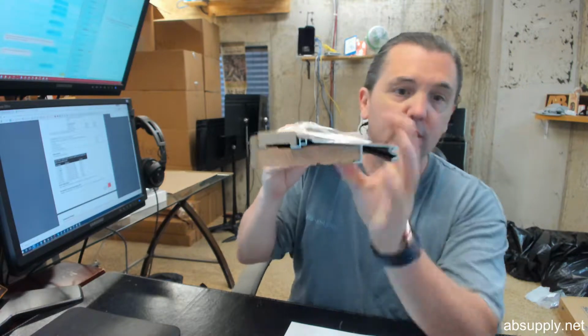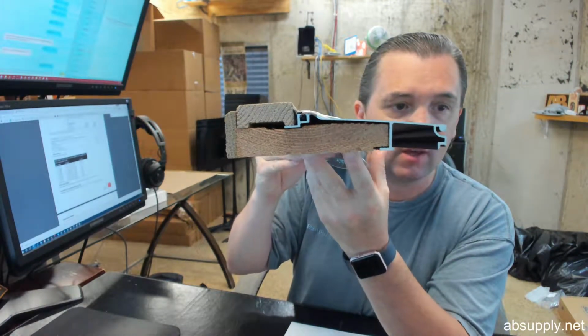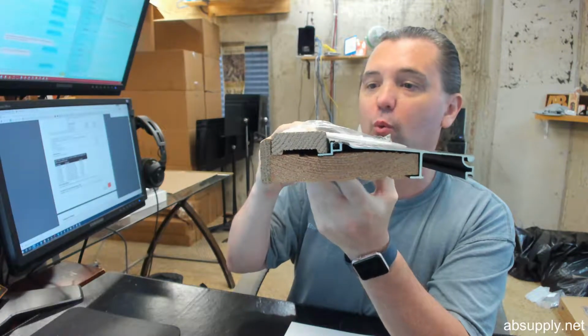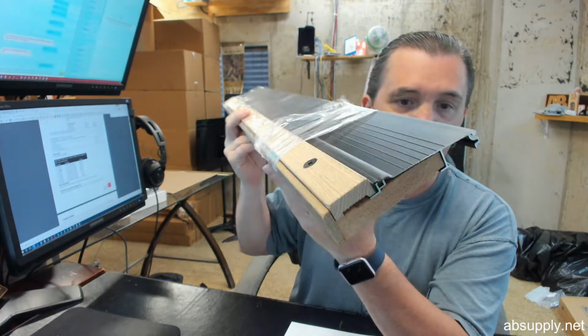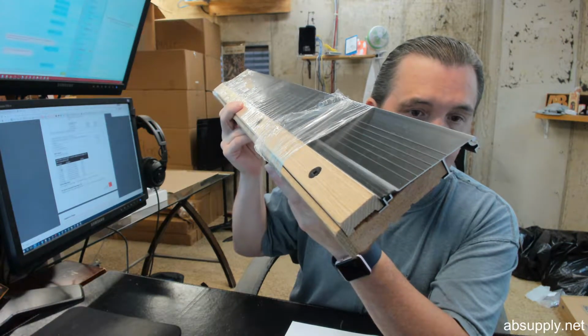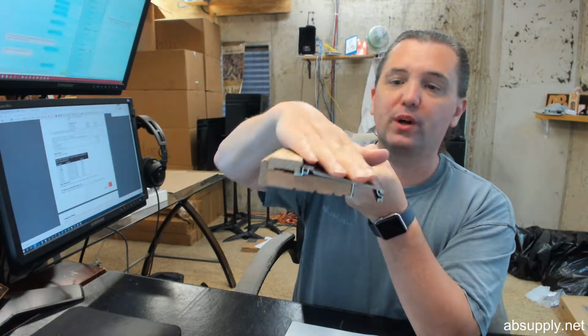In this video is to bring you a closer look at the Pemko. This is their part number 94518 DW. This is a residential threshold.